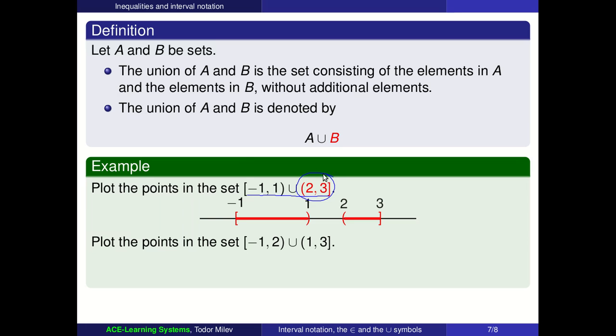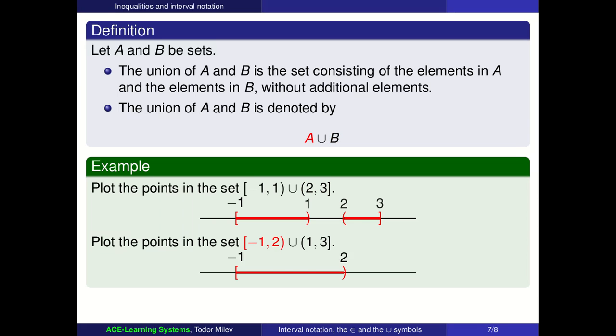So this is the set B, this here is the set A, and this is the union symbol. This is my union symbol, and I'm just getting these points together with those points, the collection of both these points. So the union of two intervals looks like, well, I guess like two intervals.